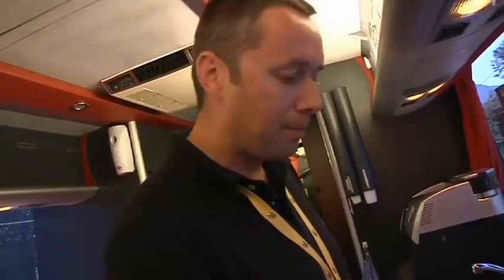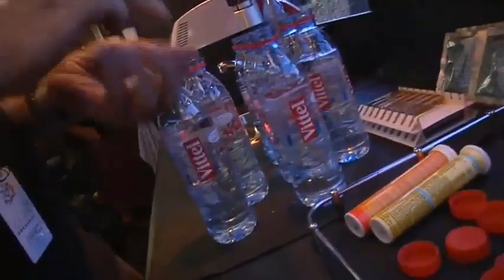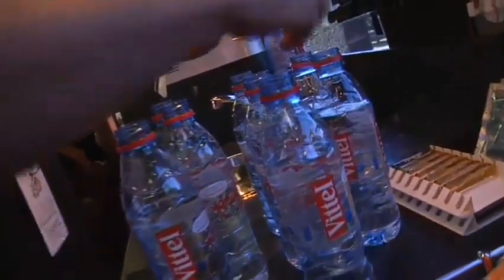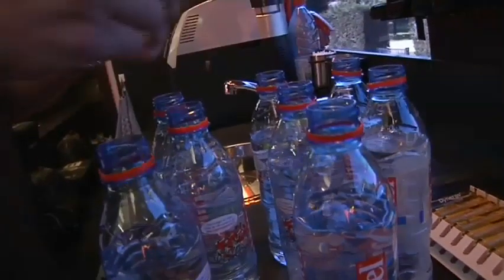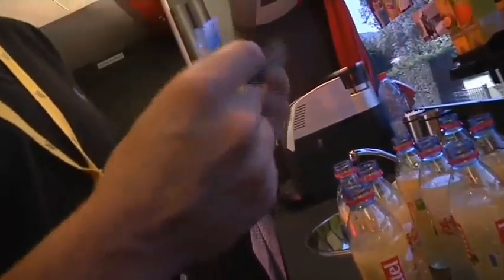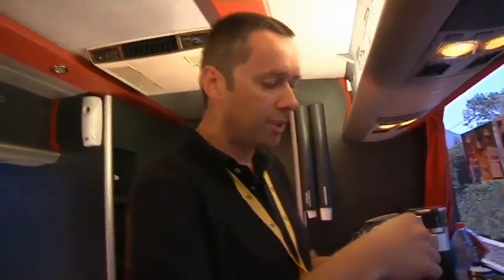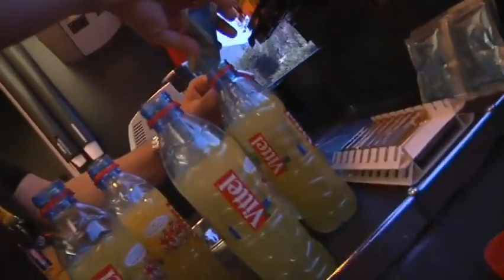First we put some magnesium tablets and some vitamin tablets in. It's more for the taste than for the extra vitamins, but it has more of a lemonade taste, so they don't taste too much the salt. Then we put the bags in with extra salt, minerals, and sugar. This is something they also drink sometimes during the day when they lose a lot of minerals and sweat, so to fill this up you need this.